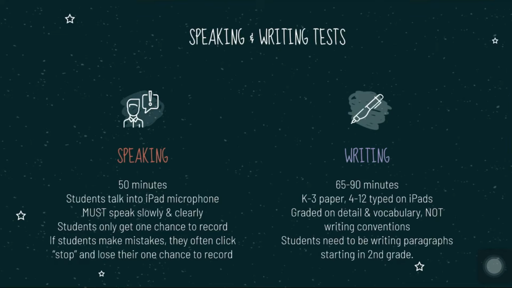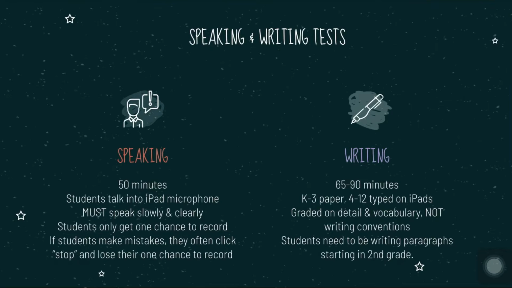The writing test is often the longest test for students. They can take as much time as they need on their responses. Kindergarten to third grade students do their writing on paper, and beginning in fourth grade students type their responses. Students that type their responses often need help knowing how to capitalize letters and practice with keyboards, especially in fourth and fifth grade. Students are expected to begin writing multiple paragraphs in second grade, which is often more than they are expected to write in classrooms at that age.